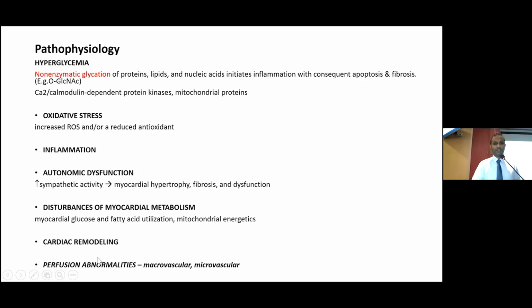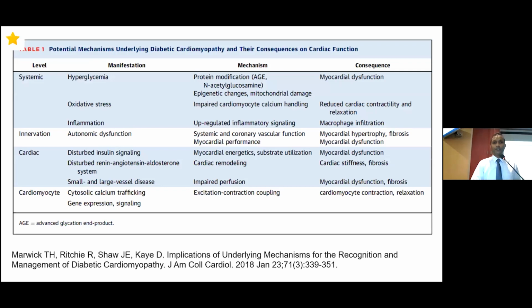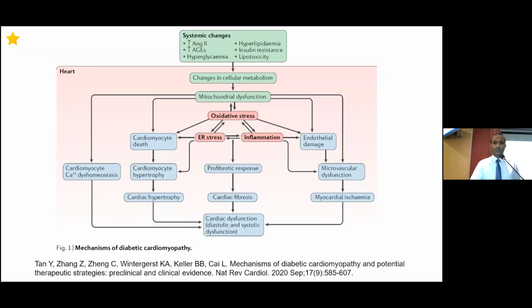Ideally, it doesn't fit with cardiac perfusion abnormalities. You should not have macrovascular disease like coronary disease in diabetic cardiomyopathy, but they can coexist. So usually they can have various adverse glycation products, hyperglycemia, lipotoxicity, glucose toxicity, and this will cause oxidative stress and later cardiac fibrosis, which causes impaired relaxation and later systolic dysfunction as well.